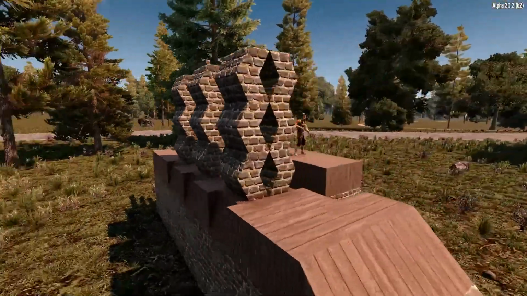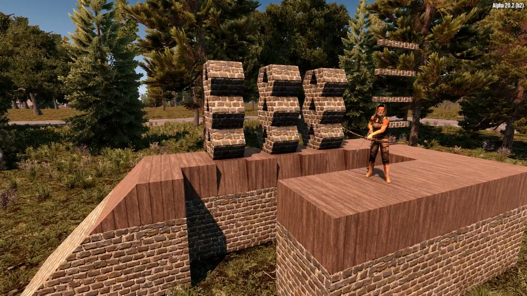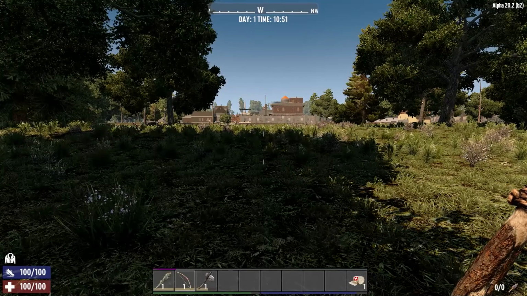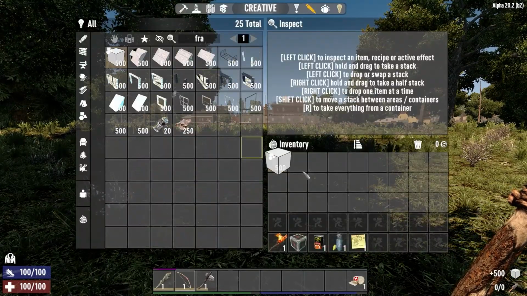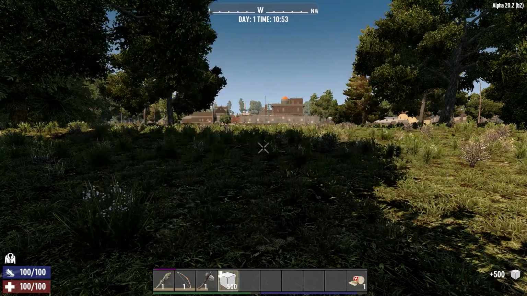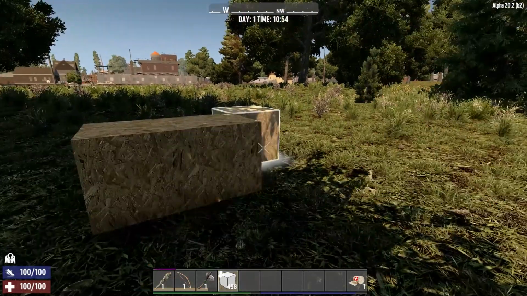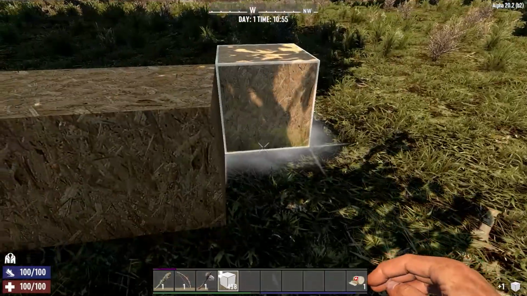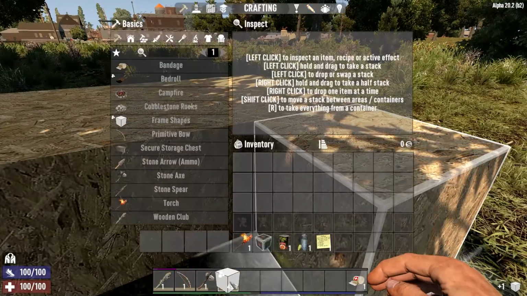Today we're going to build this super quick and easy Day 7 Horde base. So starting from pretty much anywhere you want, we're just outside Trader Jen's here, grab some wood frames and start building a 3x3 grid of blocks with some ramps on top, just to put the top of the base outside of the zombies' jump height.